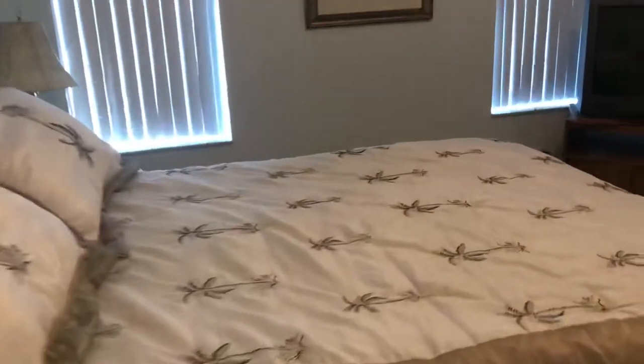We've got Berber carpeting on the floor here in the hallway. Starting in the master bedroom — good-sized master bedroom. With the Palm Harbor we've got the higher ceilings, AC in the ceilings as well, double windows. Everything you see stays — all the furniture, you're all set up here. Nice fan here as well.